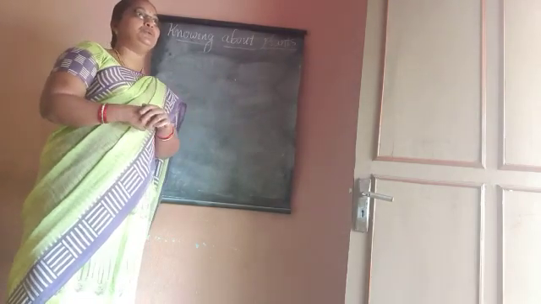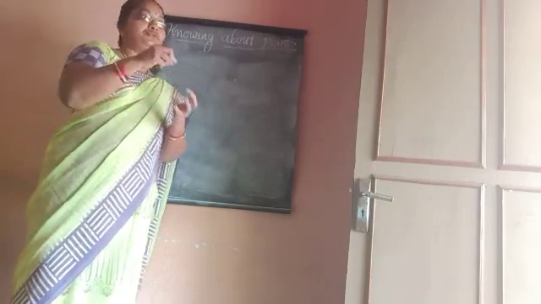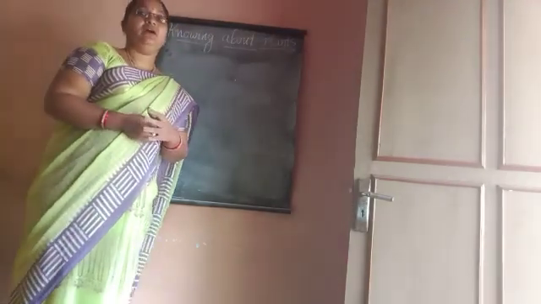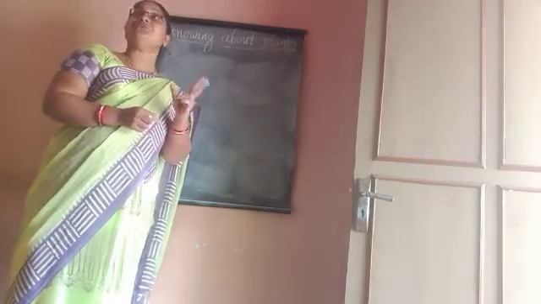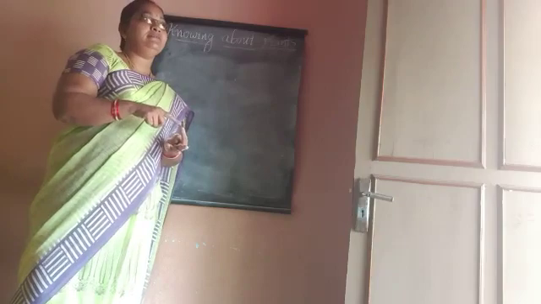If you observe the root, it grows in the underground. What is its function? It fixes the plant firmly to the soil, and it absorbs water and nutrients in the soil and sends them to all the parts of the plant through the stem. And these roots are of two types. What are those? Taproot system and fibrous root system.